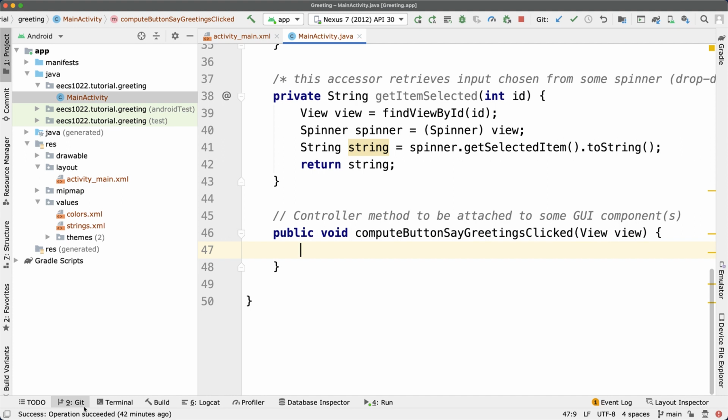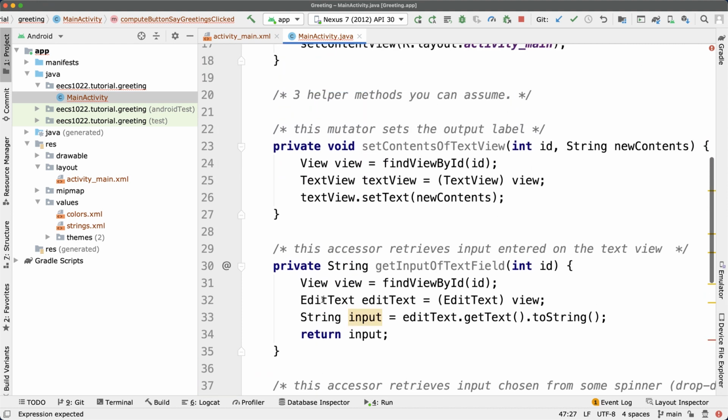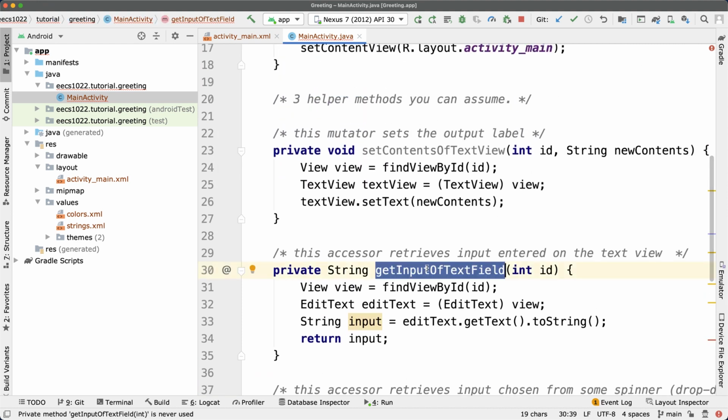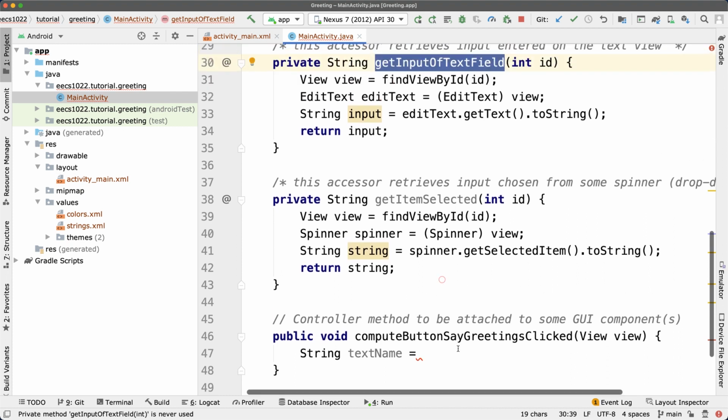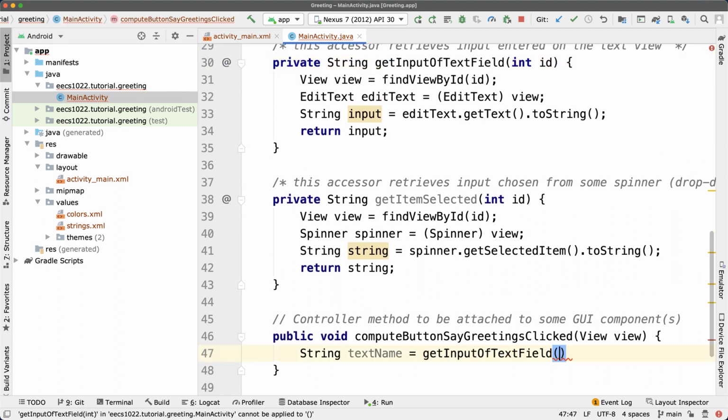So first of all, I want to retrieve. I can say string, let's say text name. Okay, always put a text prefix. In this case it's actually retrieved from the GUI text view. So which method should I call? I'm trying to retrieve from the text field, so I would copy the name of the retrieve method, and I need to pass the ID.